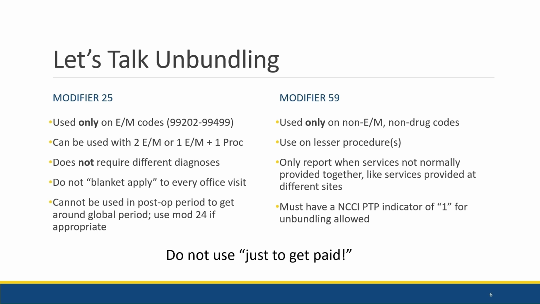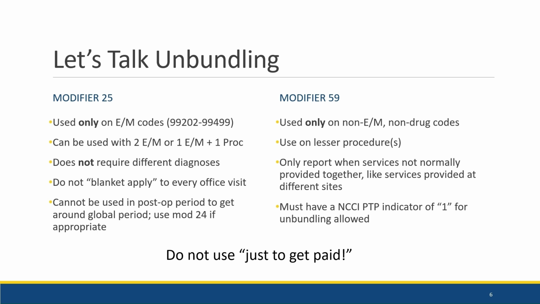and it's not going to be, again, an E&M or a prescription drug code. Now, modifier 25 should be used if it was medically necessary for the two E&M visits to have occurred on the same day, or if an E&M service was performed in addition to a procedure. Modifier 59 should be used when a surgical procedure is not normally performed with another procedure or service, including an E&M service at the same encounter. So modifier 59 is going to be applied not to the E&M service in that case, but to the surgical procedure.